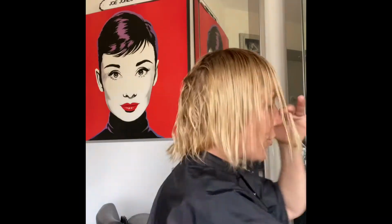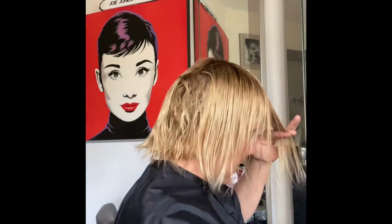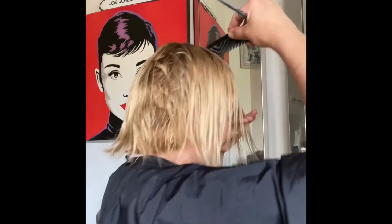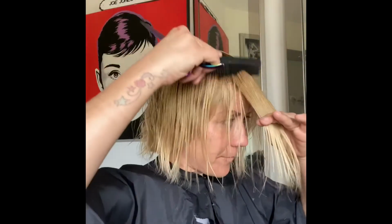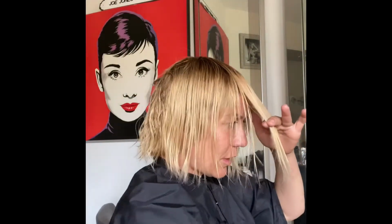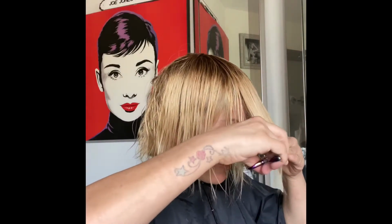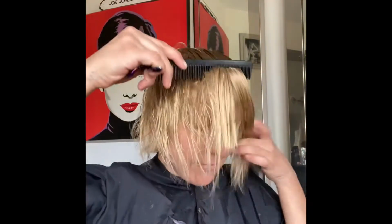So what you need to do is sort of brush it down, and then when you lift the hair up like that, you'll see underneath where the bit of hair is that you've already cut. So you put it down like that. Or should I probably do it this way? Put it down like that. And then lift with your scissors, and I can see where the bit of hair underneath that I cut was. So you're literally just going to cut all of this to that length.